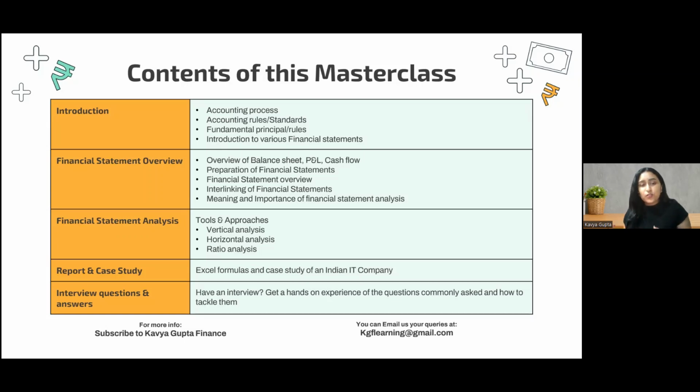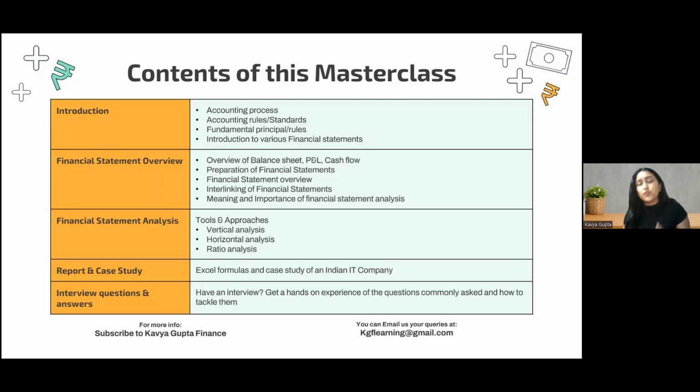Then in the next module, we'll obviously be talking about the typical structure of all the major financial statements, the income statement, the balance sheet, the cash flow. We'll see what are the various tools, the various approaches that we follow to analyze any company's financials. We'll also try and see कि companies की interlinking कैसे होती है. You should be aware of how one statement is connected to the other and how we all work around this. Because in the future, when you start with financial statements, you should be able to analyze an entire company and rather an industry.